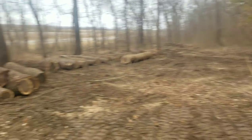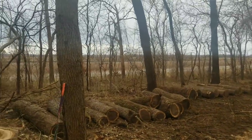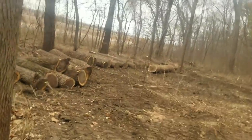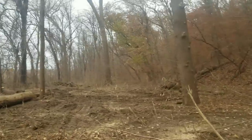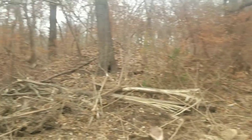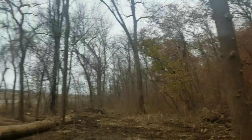We started off this morning and bucked all the logs up here on the landing, got them laid out. We're not going to have a lot of room, so we're trying to make the most of what we got. Our first order of business is we're going to cut some of this pallet and oak type stuff — the sycamore, the hackberry, the cottonwood, some of the red oak, some of the pin oak.